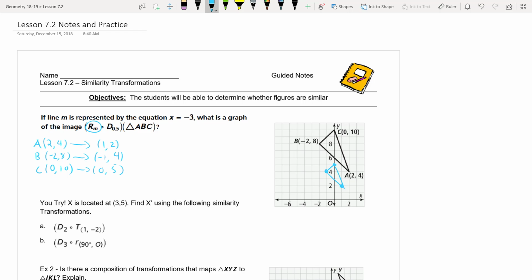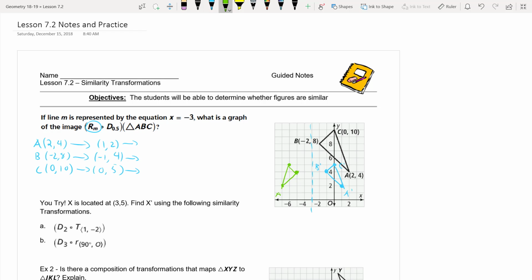Now they want me to reflect over line M. And they said line M is the equation x equals -3, or this line right here. So I'm now going to take those points and reflect them across that line. And I'll change colors here so we have a different color. So this point here is 2 units away, so I'm going to go 2 units to the other side. This is 3 units away. And 1, 2, 3, 4 units away. 2, 3, 4 units away. So right there is going to be my final graph, and if we look closely at these points, you've got B prime, C prime, and A prime there.